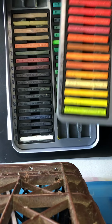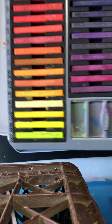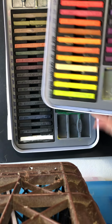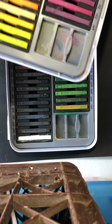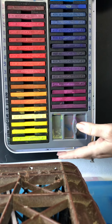But what I do, if I want to use them, there's only two trays, so I take one and put it in the top, and I leave the other one in the bottom, and I just use them that way. So this is what they look like, and I use them straight out of the bins. You can take them out and use them too. I just always try to put them back in the same place or I'm going to be hopelessly lost.